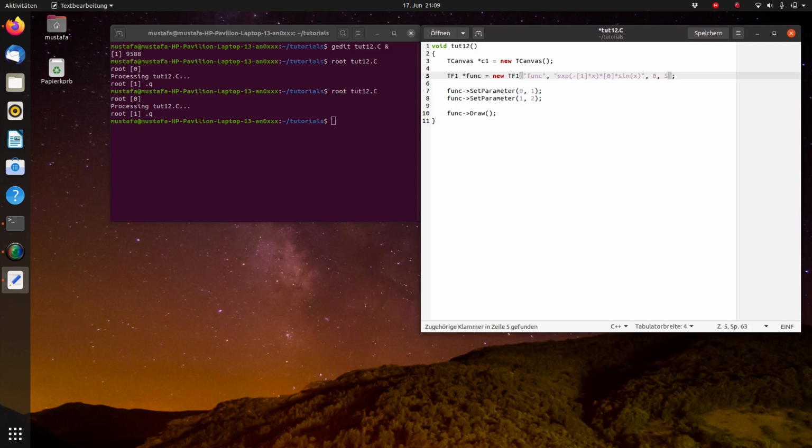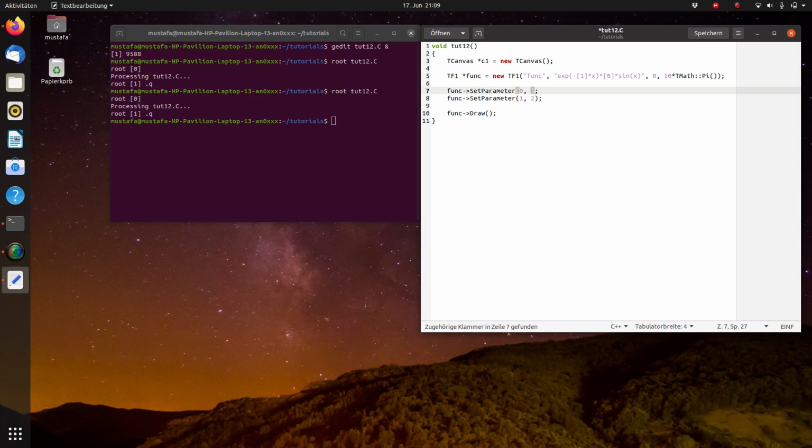We want to start at 0, and we want to go up to 5 periods, maybe we want to draw. So we can either set the value here as a float number or a double number, but root already implements some constants, like for example TMath is the class, and then we can take the static function Pi, which is then 3.14 and so on. And of course we can write 10 times, so we make 5 complete periods.